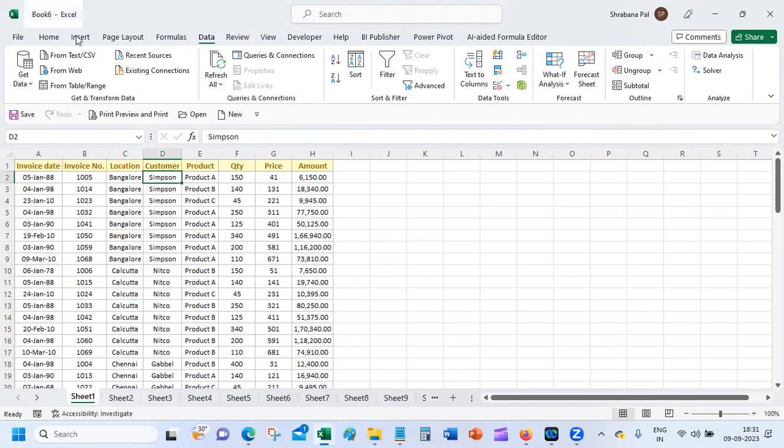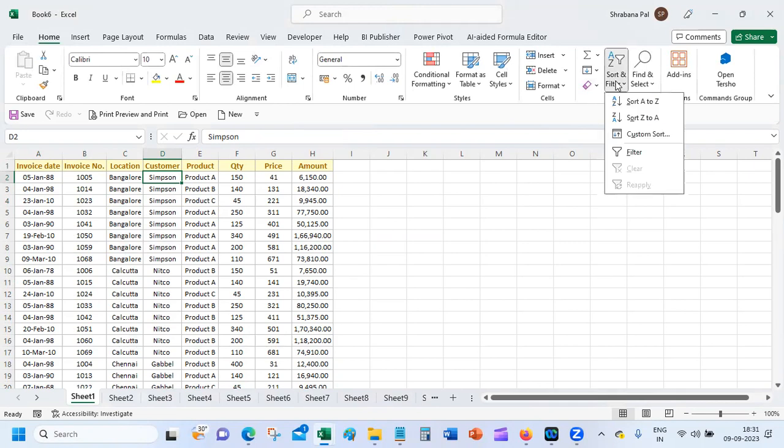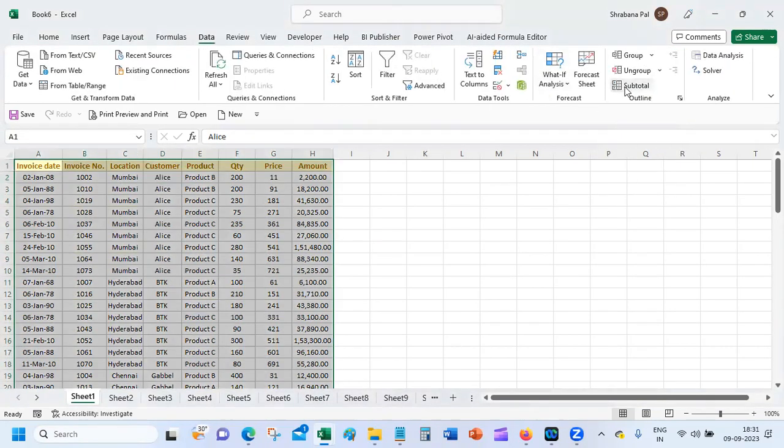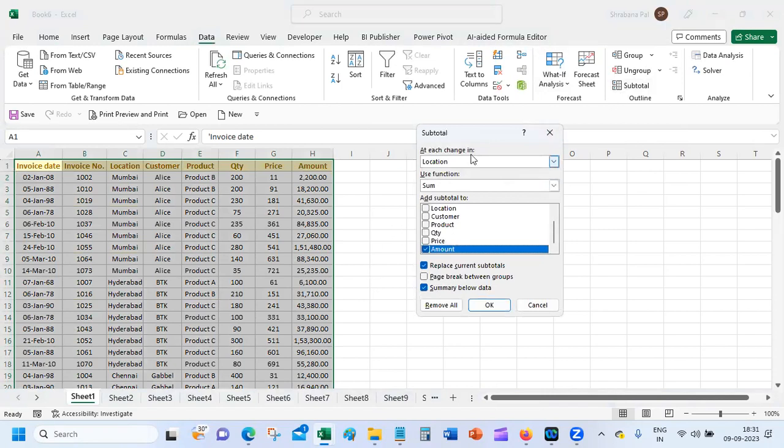So what will I do? I'll go to sort and filter, sort A to Z. So I get alphabetically A, B, C, D, everything. Then I do data subtotal. At each change in, now I want it by customer. So I'll say customer. What do I want? I want a total of amount.